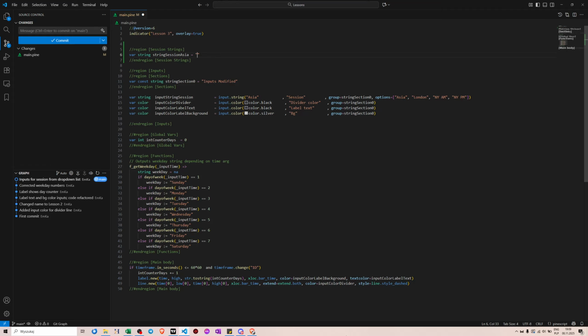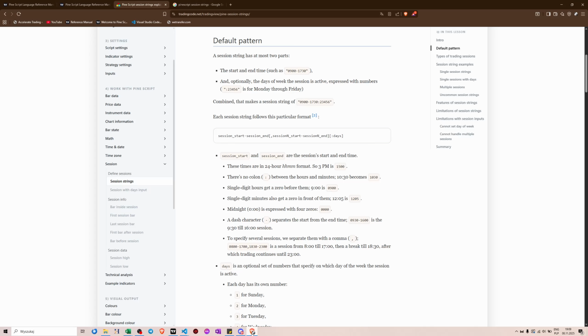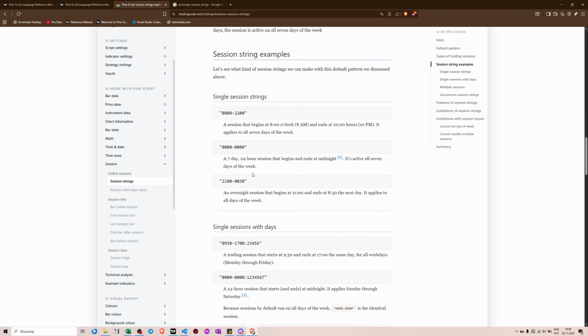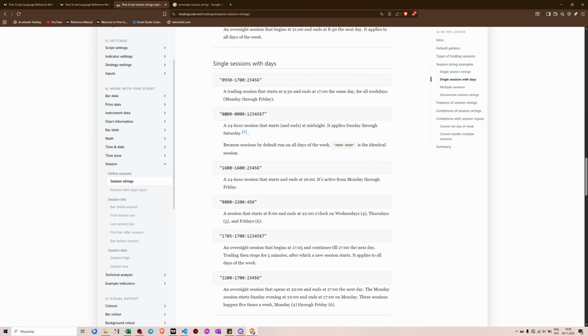And if we read through the documentation, you will see that the way to define this is like this. Here we input the period of time, basically the beginning time and end time of a session, and after a colon you have the days that it occurs in.